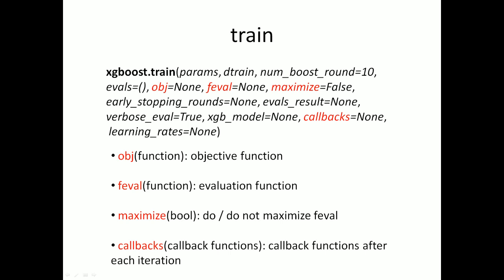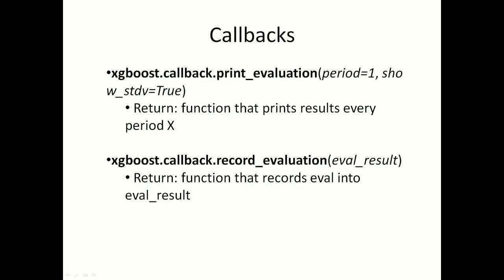There are 4 total callback functions that will be shown now. The first 2 callback functions are in relation to the evals discussed before. Something to note is that these callbacks actually produce a function that returns the result rather than the direct result. Functions also have parameters, but they will not be looked at in detail. These 2 functions are quite simple, as they either directly print the result or they save the result into the eval list parameter.